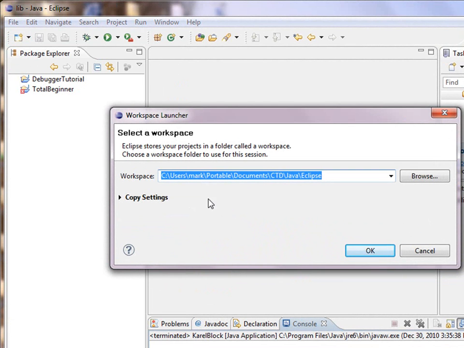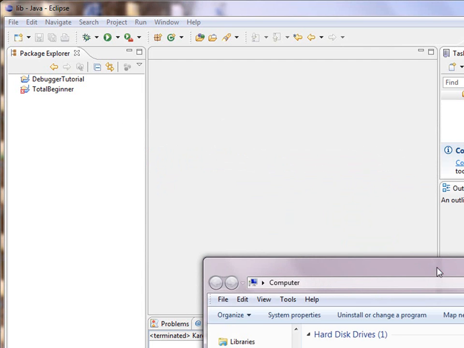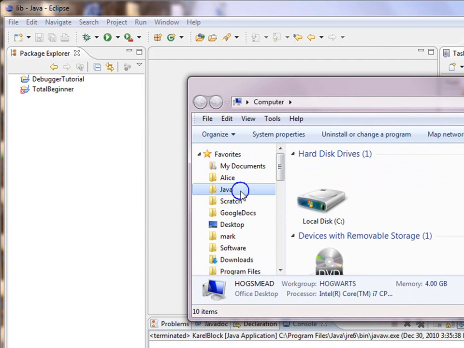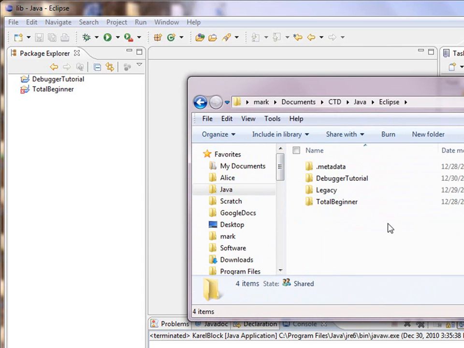and the default displayed in the box here is simply your current workspace. So I happen to know where this is, but I thought I would show you how to figure it out if you forget. So here's your current workspace. So let's cancel because I don't really want to change. Now I'm going to bring up a file browser and find that workspace. As I said, I happen to know where it is, and it's right here.